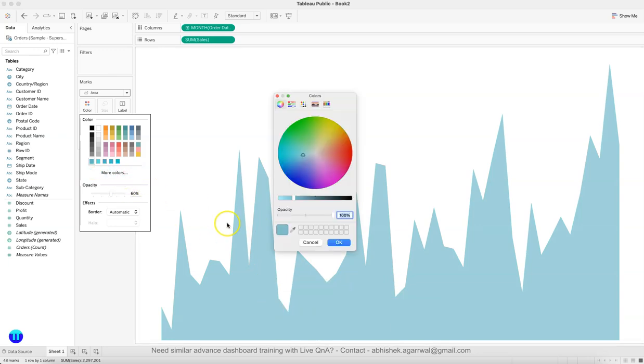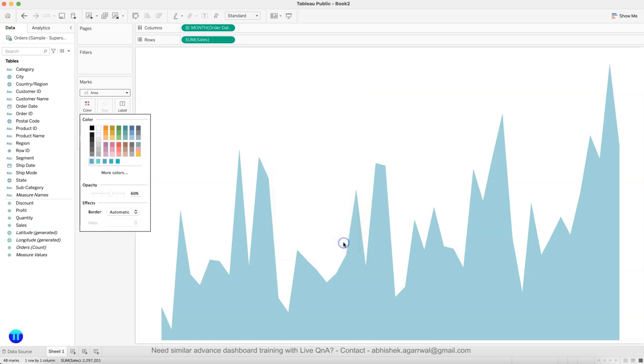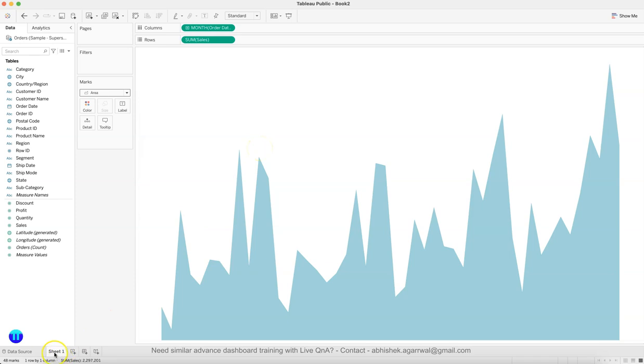So if I click on more colors, somehow it has adjusted all of these. It used to give me the RGB color. Yeah, there you go, hex code. This is the hex code, 64B5C2. So you can choose this color and keep it somewhere so that you can apply it again and again. Okay, so we will say area title.